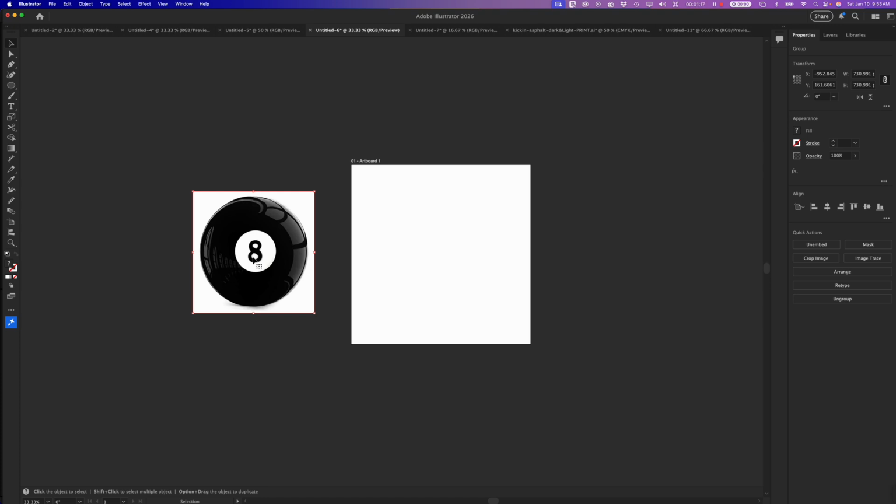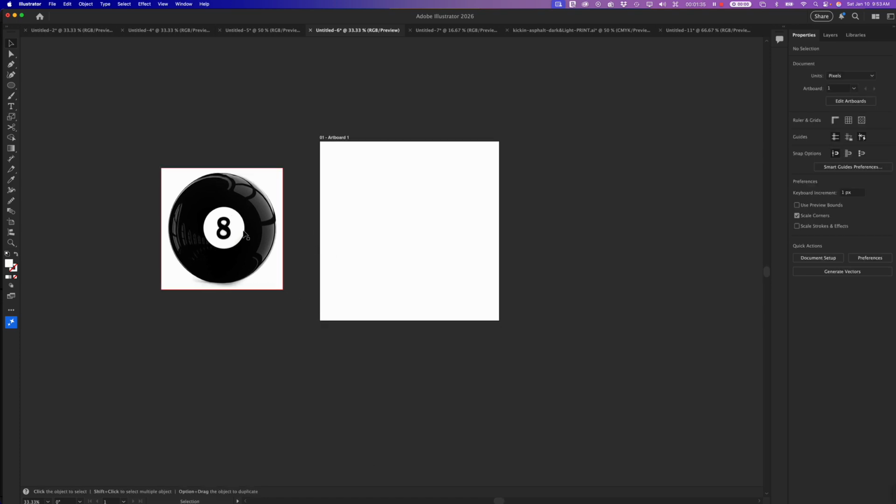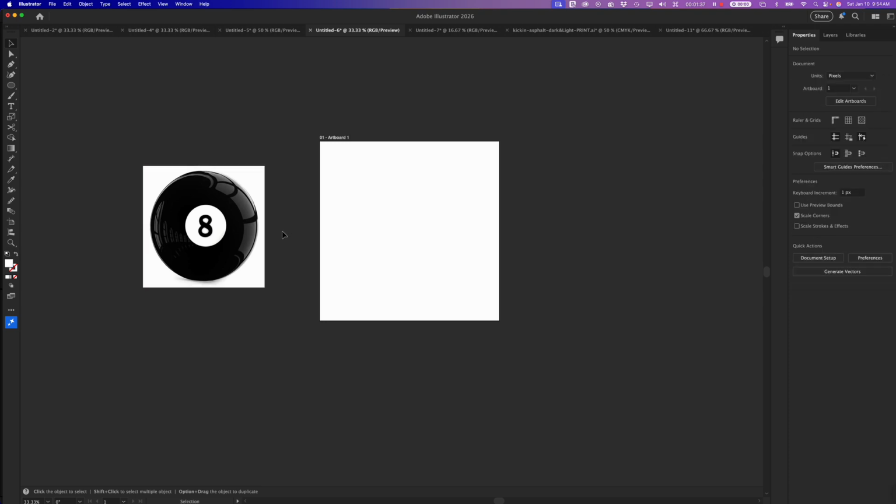This is pretty simple, and it's actually what I want to create. A lot of times I'll have multiple images spread around on my pasteboard to reference as I'm illustrating. So anyway, we are going to begin by creating this 8-ball, a super simple, black and white piece of artwork.